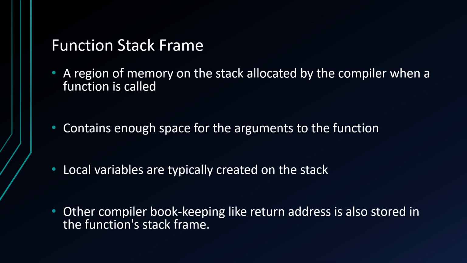And there may be other bookkeeping needed to call a function, like the return address, so that when the function that is called executes its last statement or a return statement, we know what value should be stuffed back into the program counter in order to transfer control back to the caller. So that's just generally called the stack frame, and it's what's used to keep hold of all the information needed in order to create an execution context for the function that's being called.